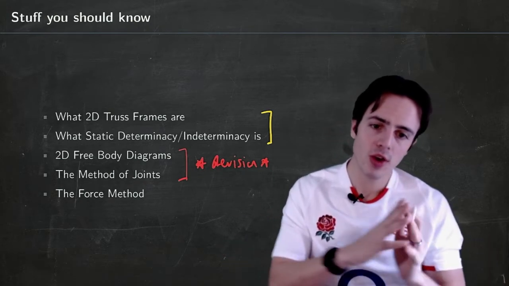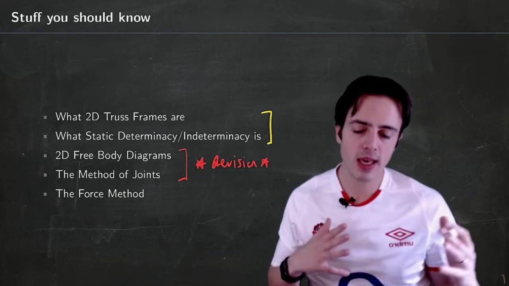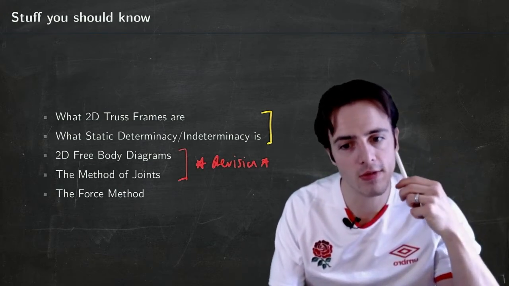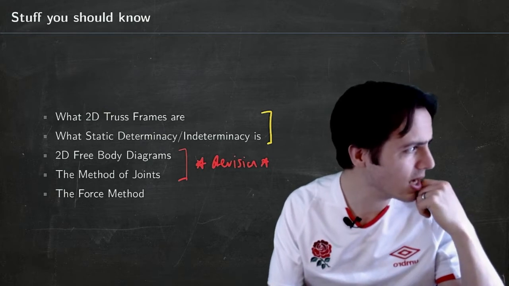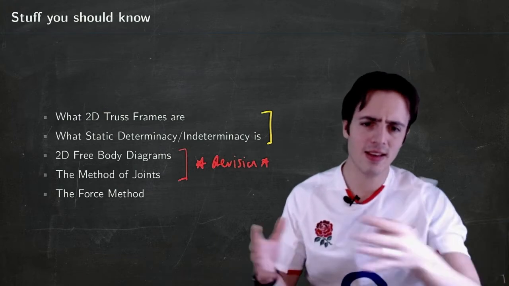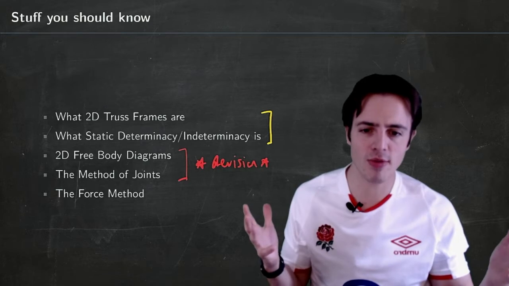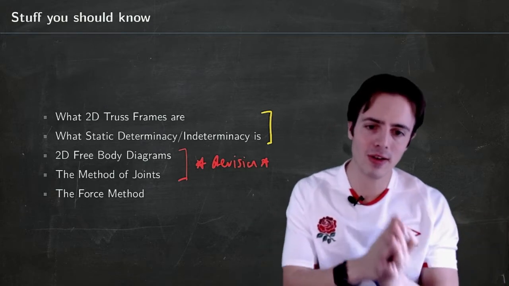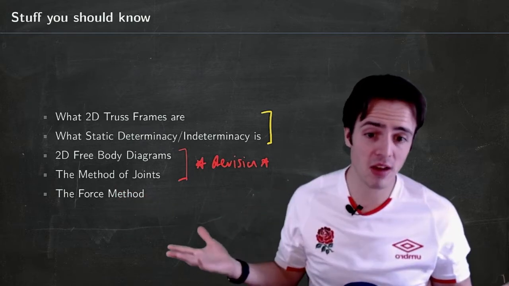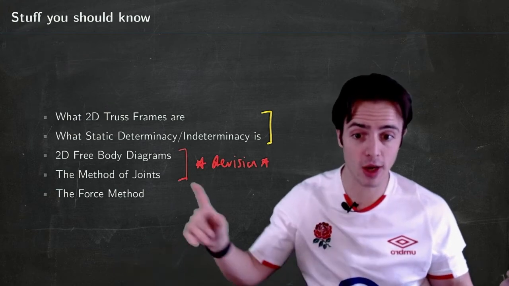But also, I probably use different nomenclature to you guys. And from speaking to some of you, I don't like some of the language that's been used in talking about the method of joints. I don't like, and you see it in some of the books like Megson, speaking about cutting members and then looking at things, because you're not cutting anything. We're going to think about the physics in the problem. We're thinking about how we're looking at determining equilibrium at a joint. That's what this is, the method of joints. Pick a joint, what forces must be present to maintain equilibrium. It's just geometry. We're going to go through that.